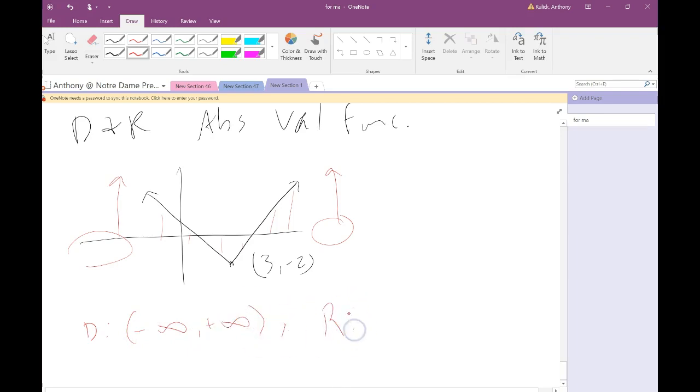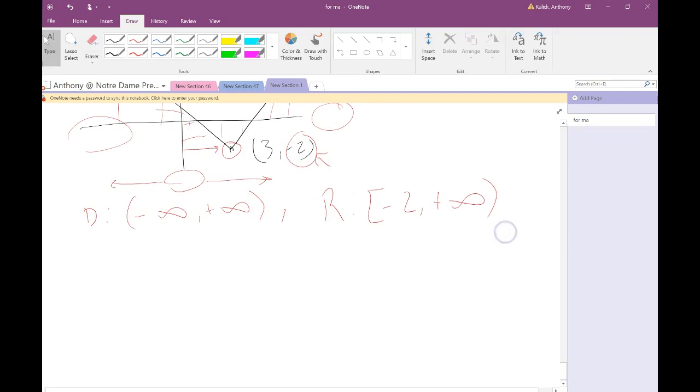And then we'll do the same thing with the range. We'll start down here at negative infinity, but when I track left or right, notice I don't run into the function for any y values until I get to here, and then every y value afterwards I run into the function, right? So the range goes from -2, the y value of the vertex, to positive infinity. So you can do it by just looking at the picture.